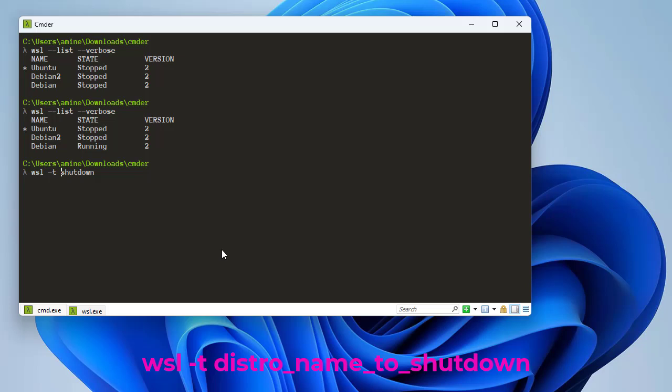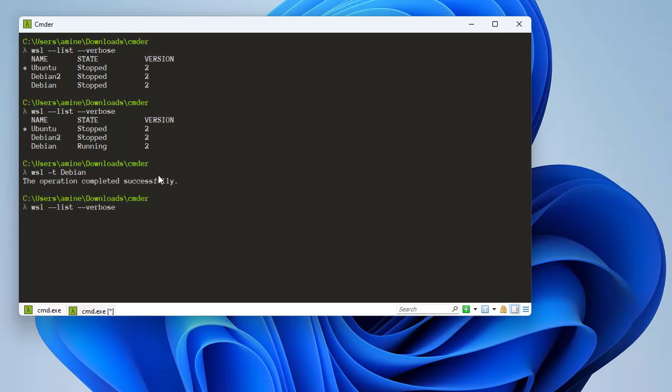Okay, and here you have to specify, of course, the distribution name. In my case it's Debian. So this command will terminate only the distribution Debian. Okay, so let's verify that. Here we go. So now all the distributions are stopped.